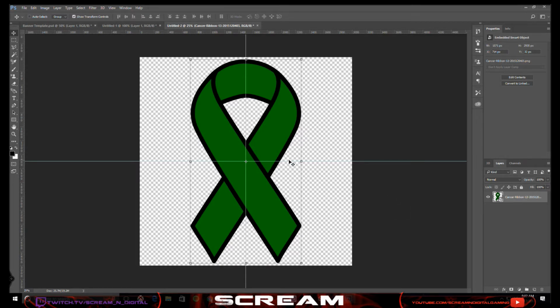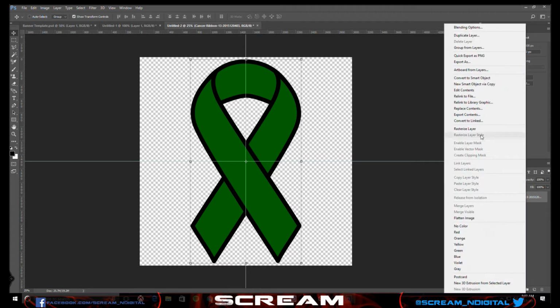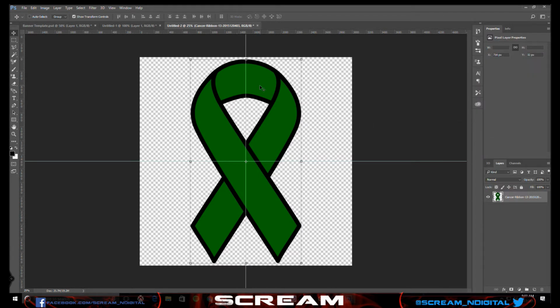Now, with this ribbon, I don't particularly care for this black outline. So, what we're going to do is I'm going to rasterize this layer, which makes it editable. With that, this one's fairly easy.